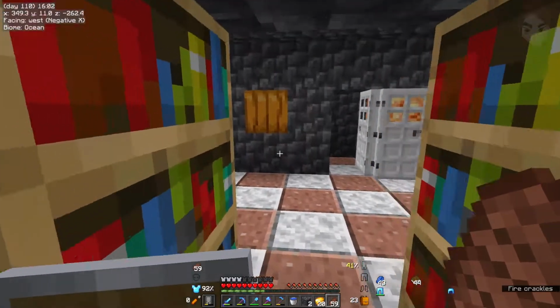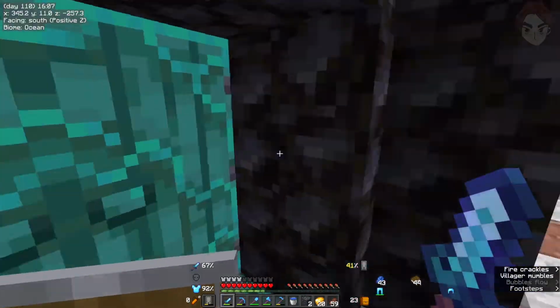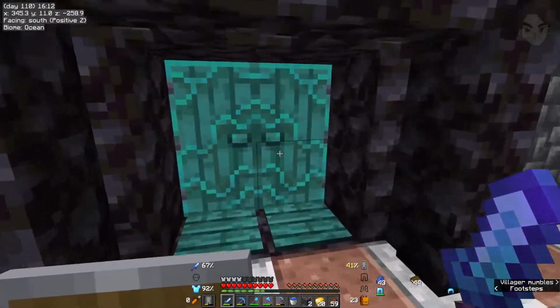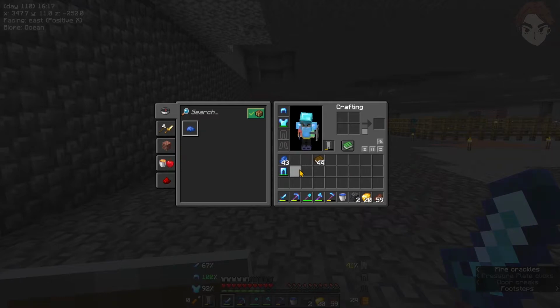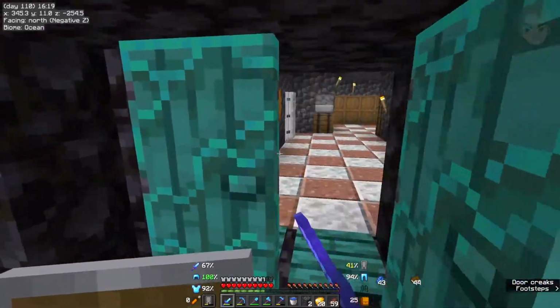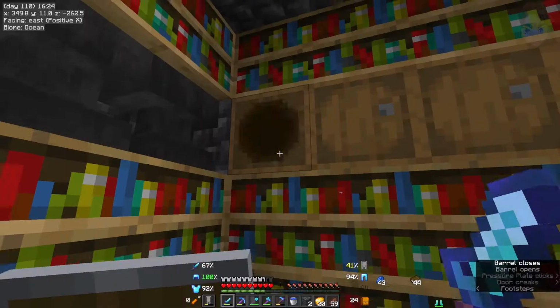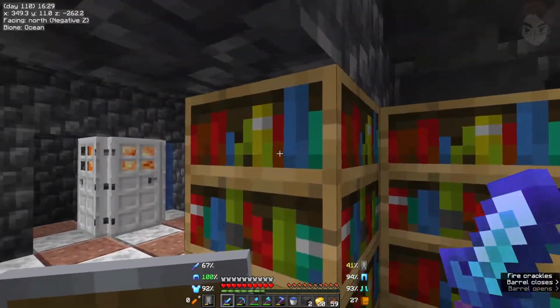So now, if I die, it's not the biggest deal. I mean, I don't intend to die, but hey, who knows? So that sort of is a quick overview, I guess, of enchanting. Oh, I don't have boots. Let's grab a pair of booties. And let's put away the book and then lapis.